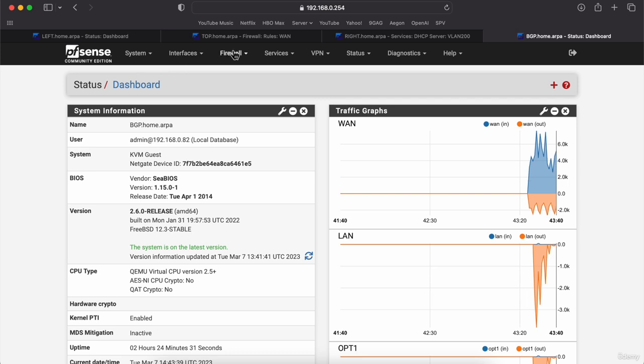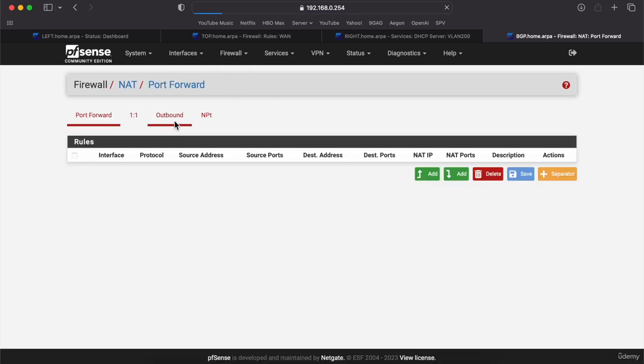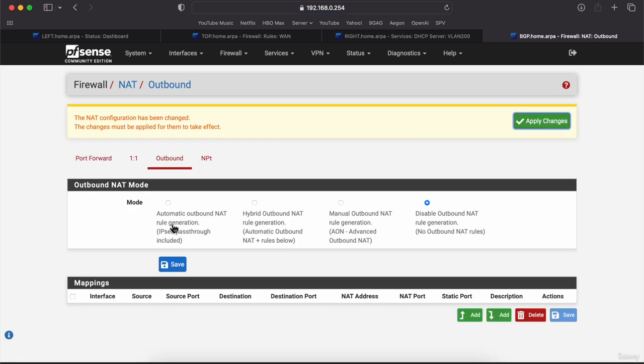To do that, we'll have to go to the firewall, to the NAT settings, go to outbound, and we will disable the outbound NAT. I will show you in the next sections what this means.